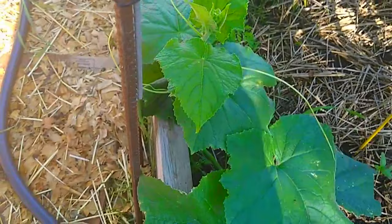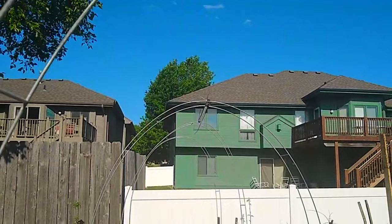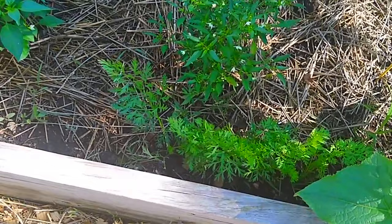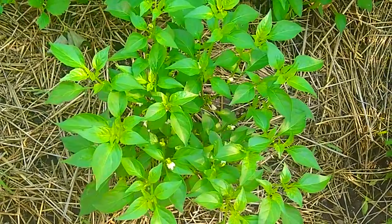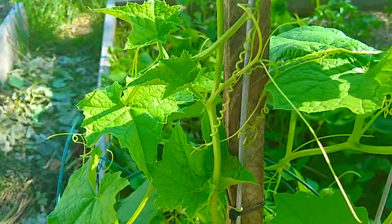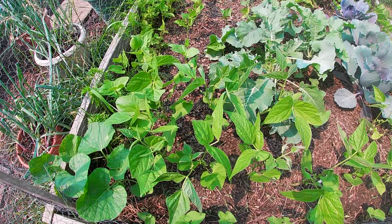In this patch I am growing a Muncher Cucumber and a Sugar Baby Watermelon. I have the trellis up and it is growing really well. The weather is really hot and it is perfect for the cucumbers. Next I have a bunch of carrots, and I have Thai chili which is filled with blooms. And here we have Super Chili plants. I also have pirkangai, or ridge gourd in English, with around 6 or 7 plants. It loves hot weather and is thriving, climbing up the trellis.